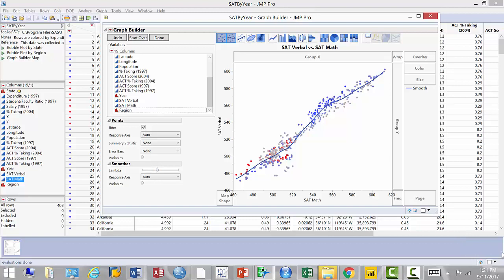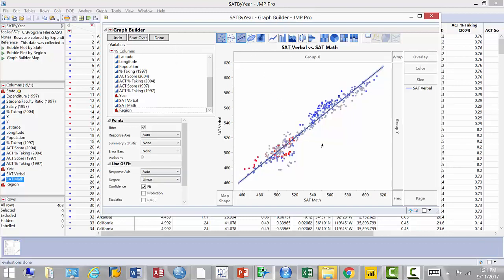Okay, and if I want to see what kind of linear dependency that is, I can go ahead and click on that one, and it basically plots me the straight line. So this is the line of best fit. What do we call the line of best fit? Starts with R. Regression.